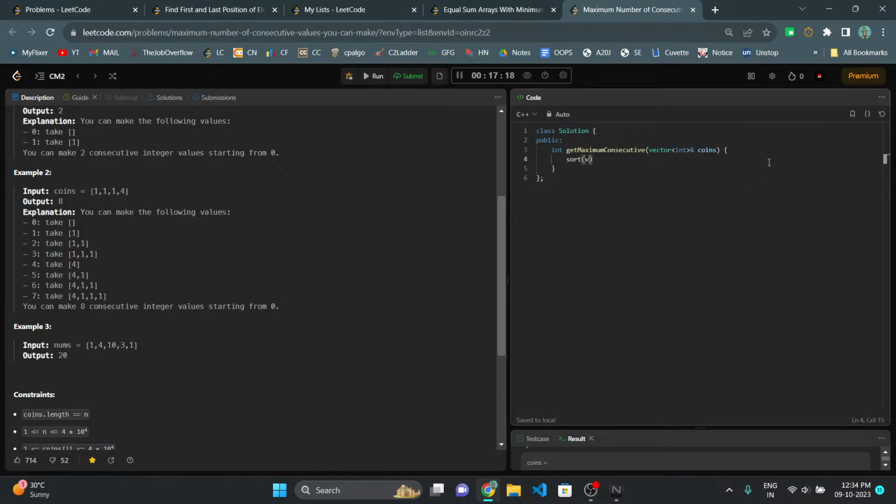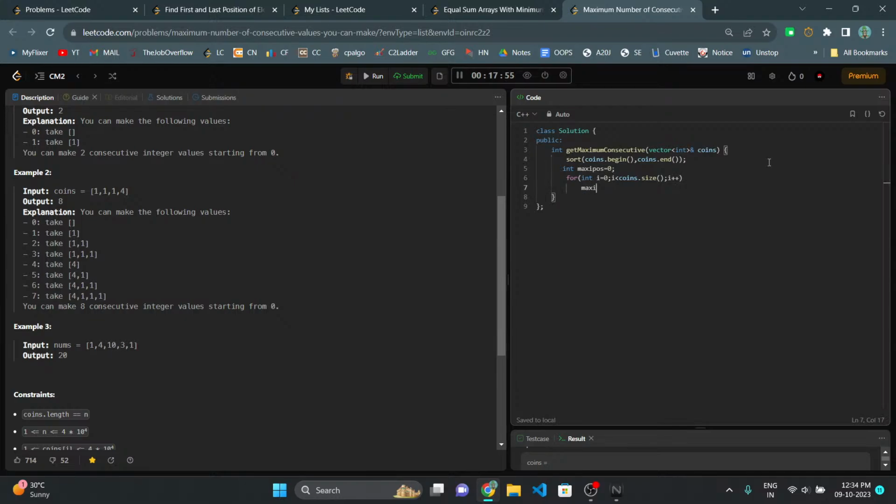Solution is first of all sort the coins. Then what I will do is for i equals to 0, i less than coins.size, i plus plus, let's say sum is 0, let's say maxi possible.